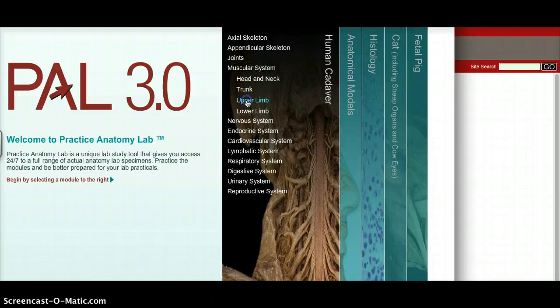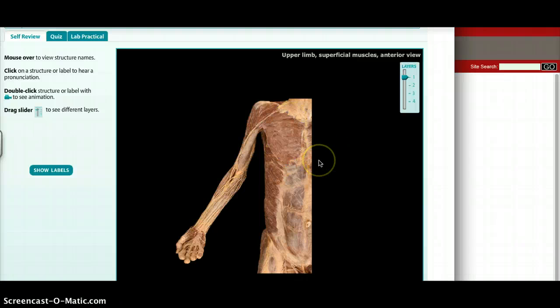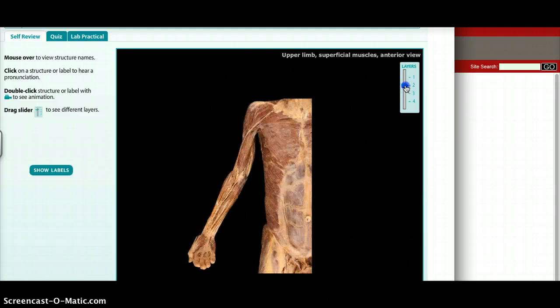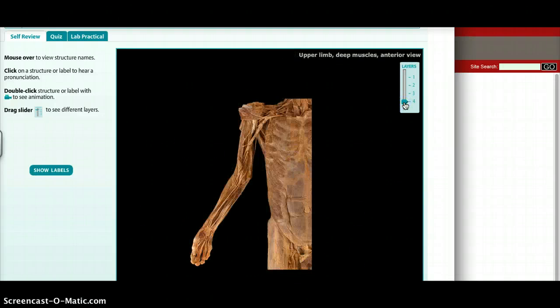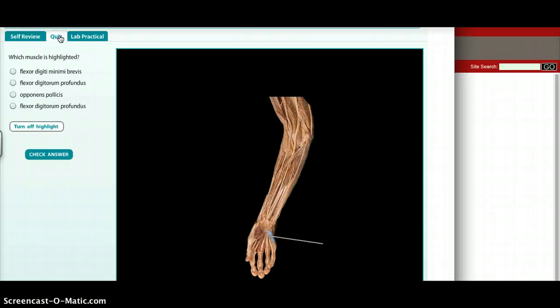Let's do upper limb. So we're in the human cadaver section, and they can look at different layers of the body, go deeper and deeper by using the scroll bar. And then they can take a quiz on what they've just looked at.